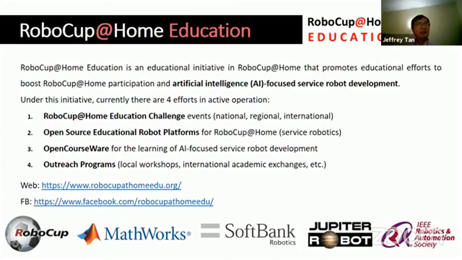Then the third one is, once we gathered all the information about how to develop robots and so on, we realized that what beginners need is not just how to build the robot, but also material to teach them, especially when we want to reach out to more regions or communities that never had these activities before. So the third one is we try to put together open courseware. Previously we had a lot of materials designed for our hands-on workshops, where we had physical meetings to share with the community how to build robots. But now we also have a very new development.